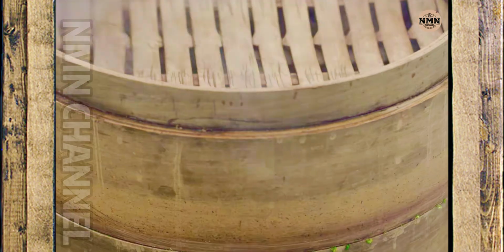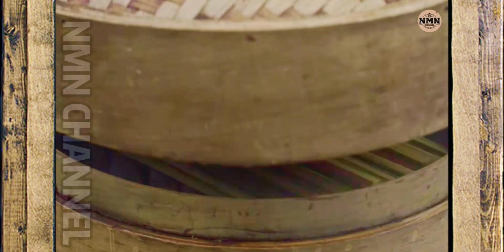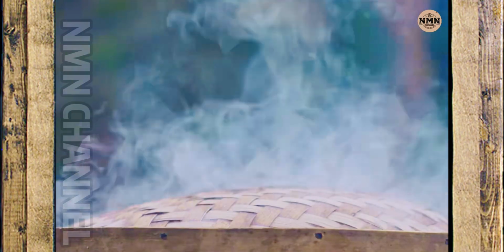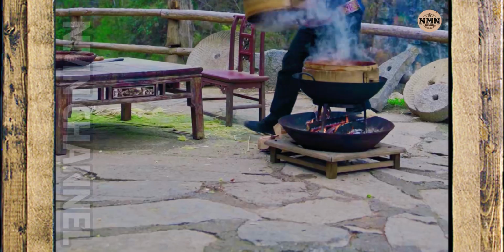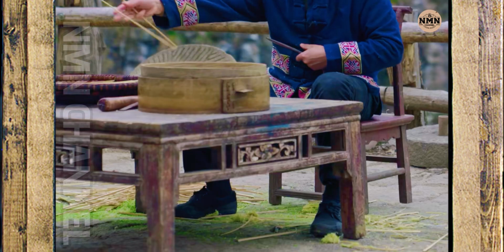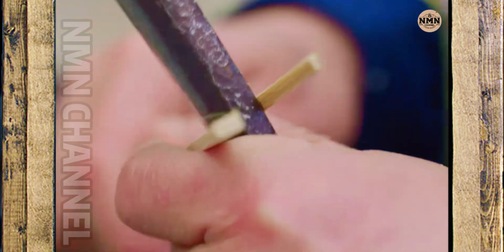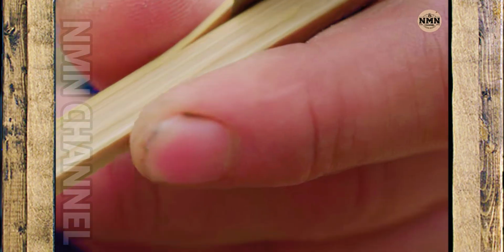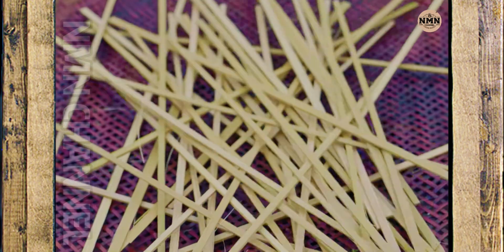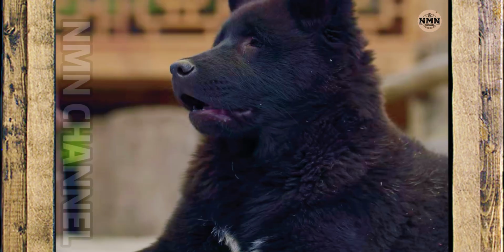After being split into small pieces, the bamboo sticks continue to enter an important stage, steaming for 3 hours. In the rising steam, the bamboo gradually softens, completely separating from its original crispness. After steaming, the bamboo becomes much more flexible and soft. The craftsman continues his meticulous manual work, using a knife to carefully split the bamboo into smaller pieces once more.